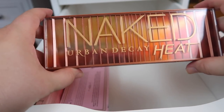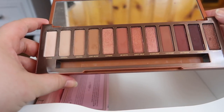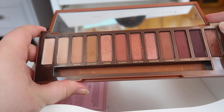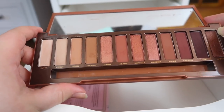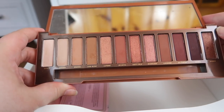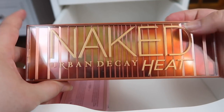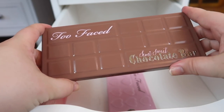This palette I think has to go — this is the Urban Decay Naked Heat palette. When I first got it I fell in love and loved all the shades, but what everyone says is true: you really only get one look out of this palette. Everything kind of blends together, and I think I tried doing a three-looks-one-palette video with this and couldn't because they all looked the same. I also have these shades in other palettes, so it's silly to keep a palette this big for one look. I'm going to declutter the Naked Heat.